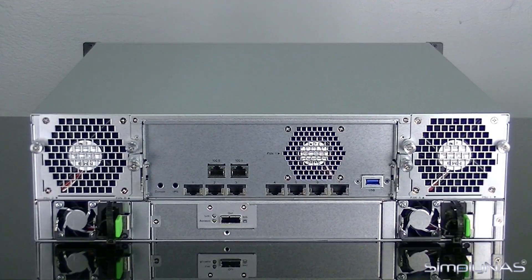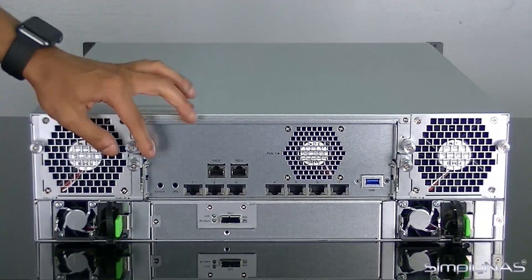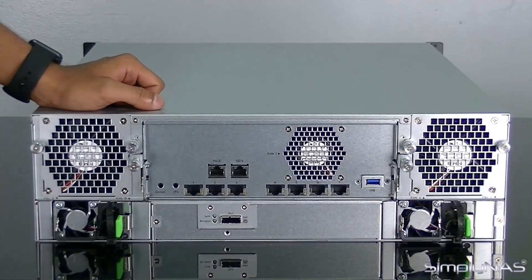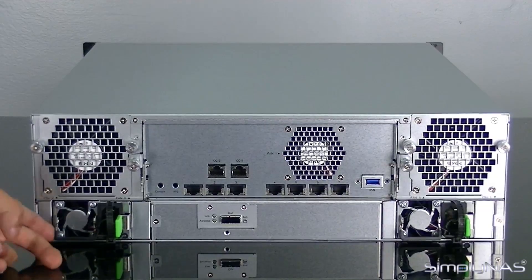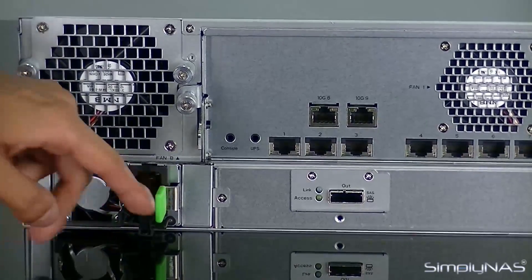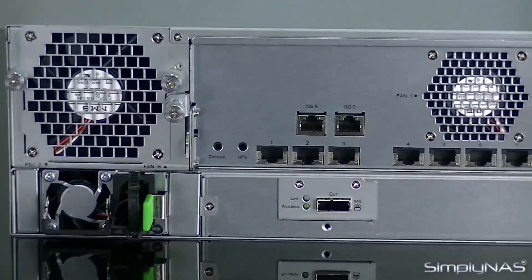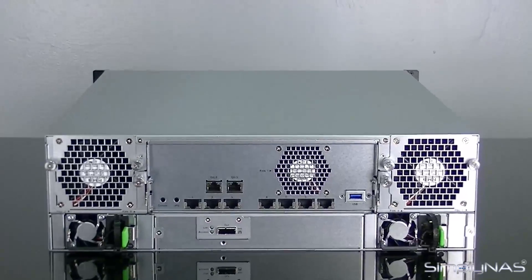The NAS design at the back is slightly different to what we're used to on a NAS. Taking a look at the back, you have your two power supply fans here — they apply ample cooling. These are modular, so if something does go wrong, you'll unscrew these and pull out the fan. We've also got your PSUs here. These are modular, just like any other QSAN you've seen in our other videos. This unit comes with the added option of a bracket to secure your power cable, so there's no way of the power cable being pulled out. If something goes wrong with one of the power supplies, you can just pull it out and get it replaced without sending the unit in for repair.